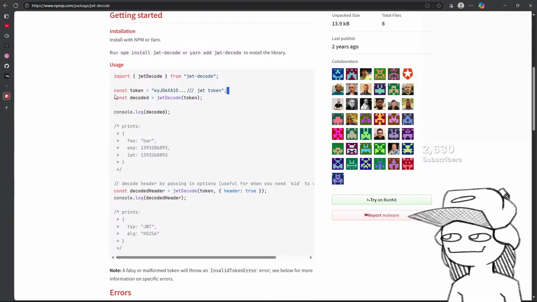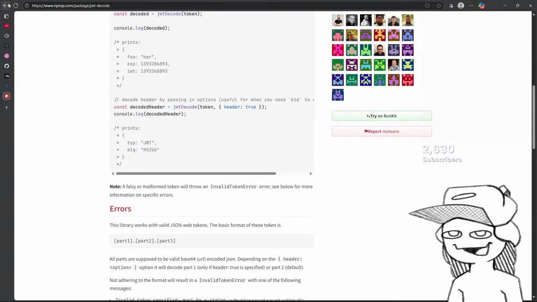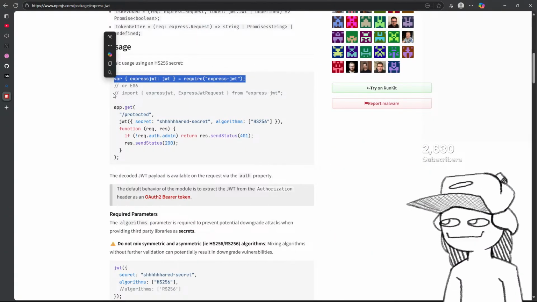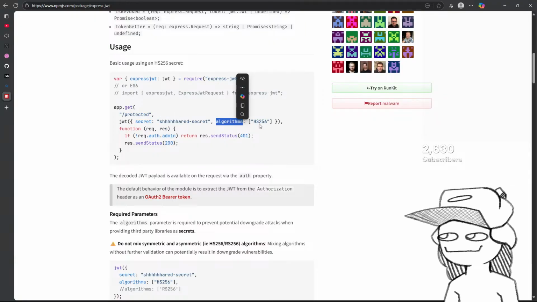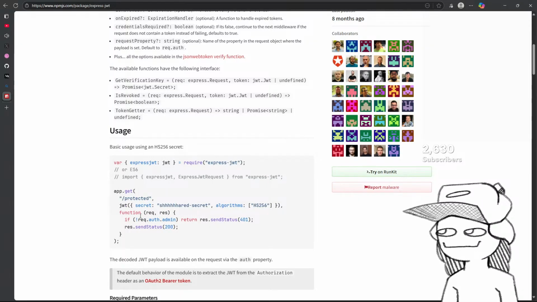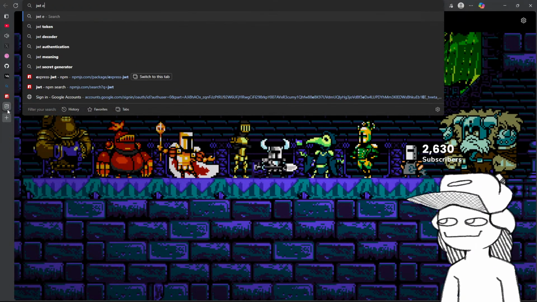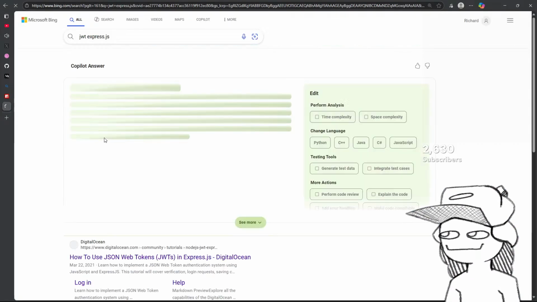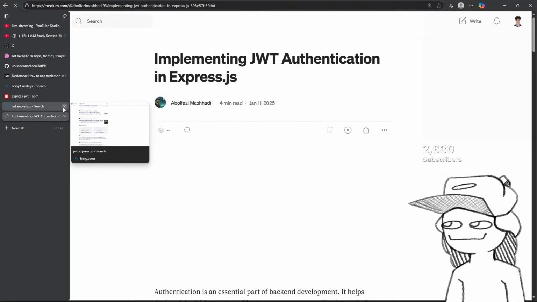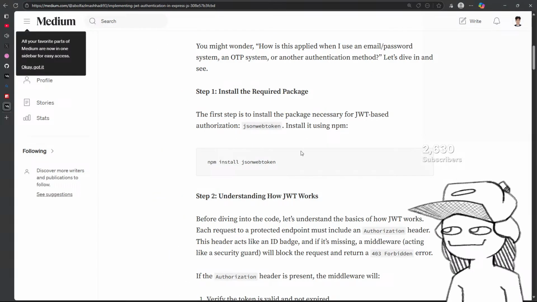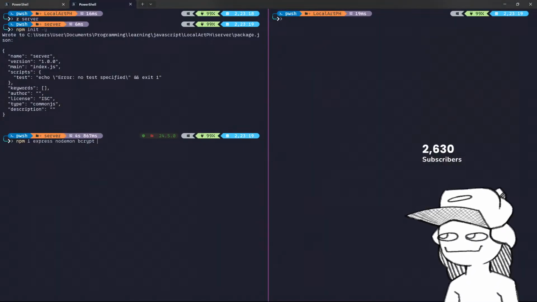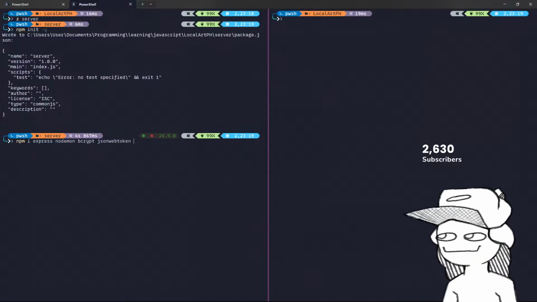Documentation, token, decoder, I don't know what. Wait. Install, usage, express JWT, algorithm. I haven't heard of this algorithm before. Wait. JWT and Express. JWT authentication. JSON web token, yeah, this one. And JSON token, we also need.